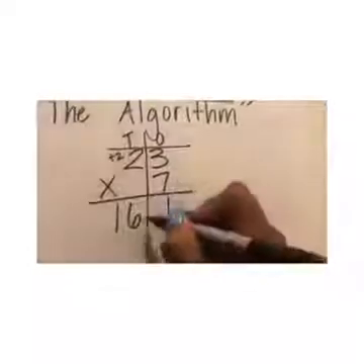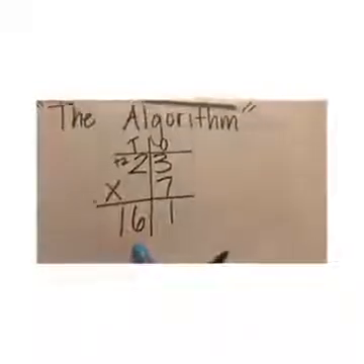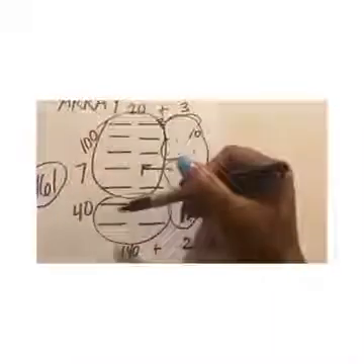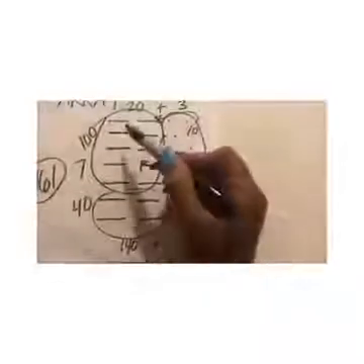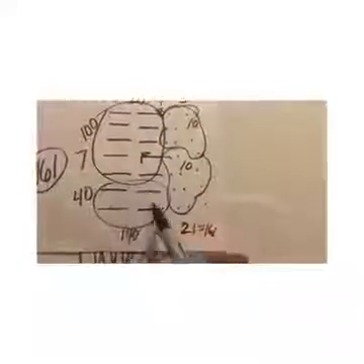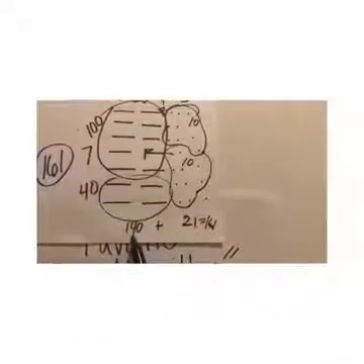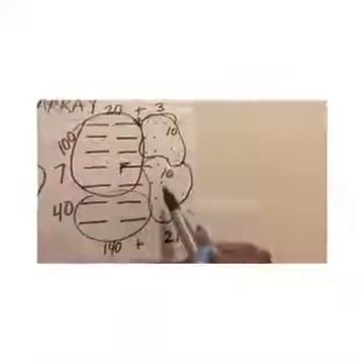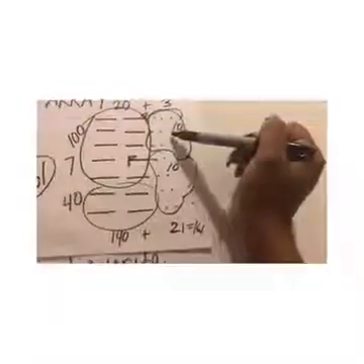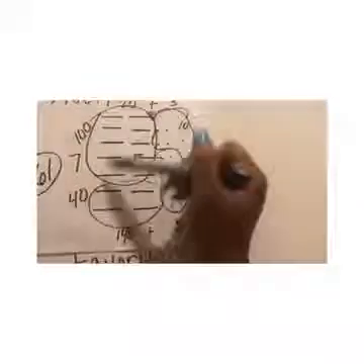Well, why didn't I put 160? Because this is the tens place. So 16 tens is 160. Watch. This was 14 tens. That was 140. Because see, 1, 2, 3, 4, 5, 6, 7, 8, 9, 10, 11, 12, 13, 14. That's 14 tens. That's 140. So I add 2 more tens, 150, 160. So this is 14. That's 15 tens, 16 tens. I hope y'all get what I'm saying.